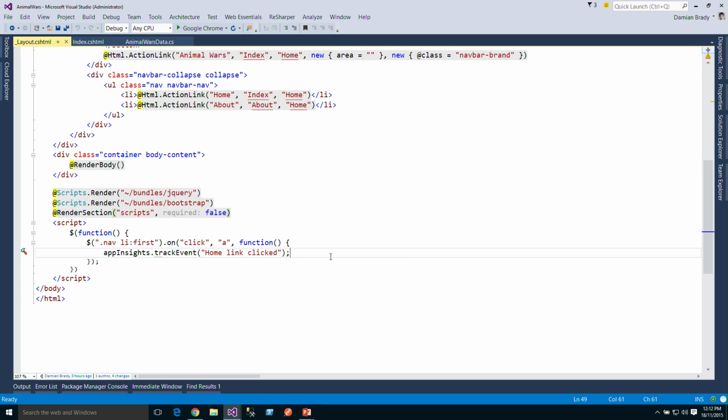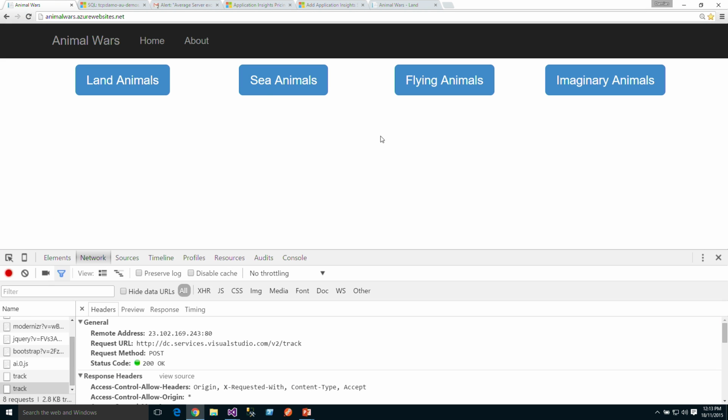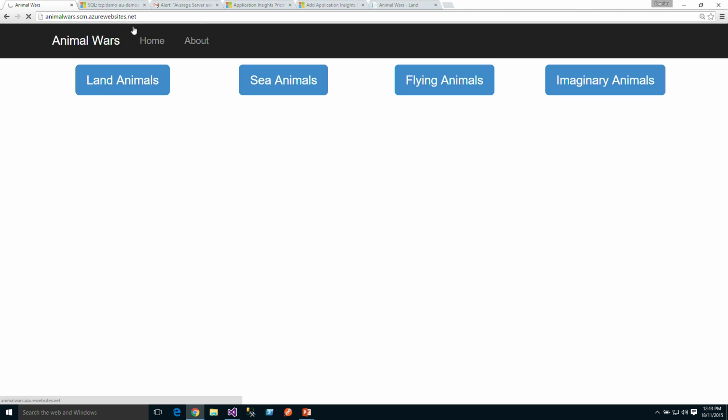So the question was about WinForms, things like that: what do you get for free? Again, I haven't used it a lot for the non-web stuff, but my guess would be you don't get much, if anything. For the most part, the web application stuff works because it's very tightly integrated with Application Insights. An ASP.NET web application and Application Insights know each other really quite well. If you were in Troy's talk as well, you would have seen he did this thing where you can just go to animalwars.scm.azurewebsites.net. And you can actually see in the configuration of your Azure web app that it's got Application Insights telemetry stuff embedded in the application. So it knows a lot of stuff already. With WinForms, it's not going to have that same stuff.